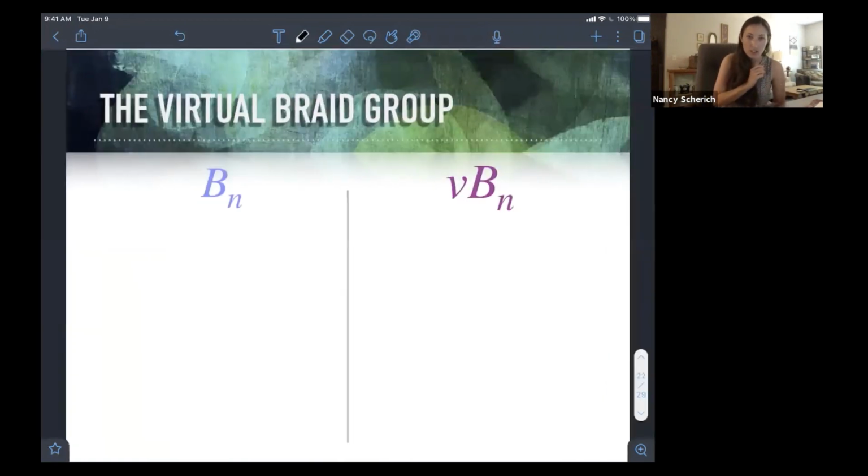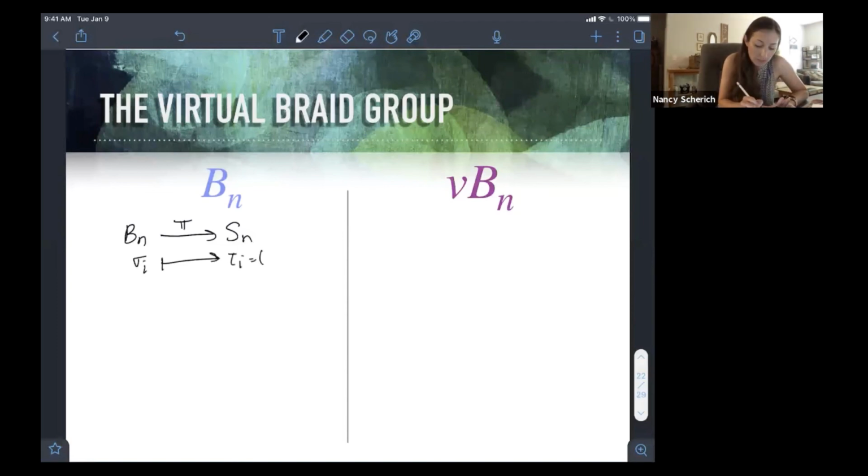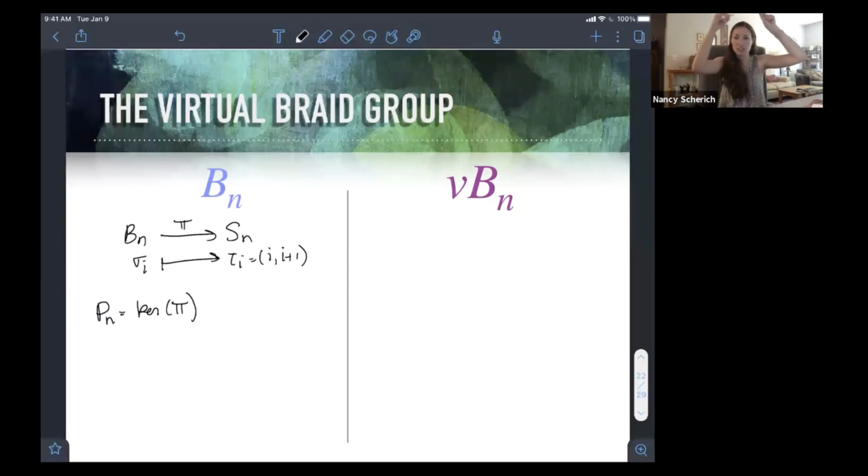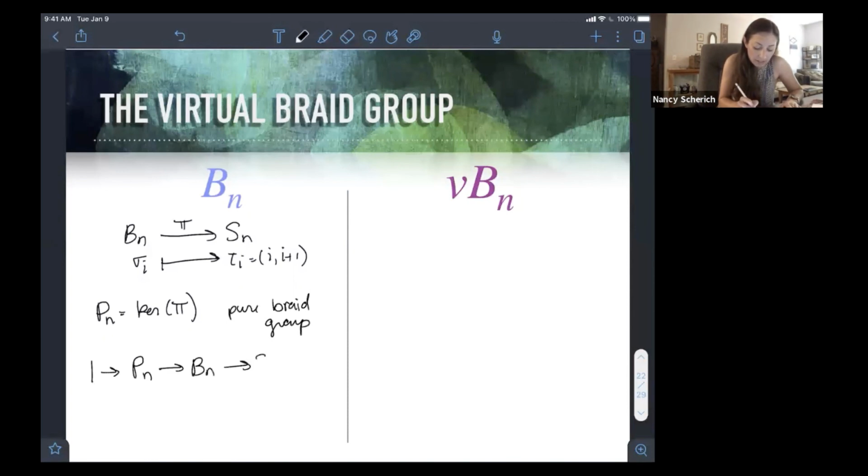Okay, let's do some more comparisons. So this is probably, I think, the most interesting comparison between them, and it has to do with their pure subgroups. So we learned about the pure braid group last week from Leonard. So how did that go? You take your braid group, BN, and you have a projection down to the symmetric group. And how did that projection work? You take your generator sigma i, and you send it to, we're going to call it tau i now. That's what we called it before. This was the transposition that swaps i and i plus 1. So basically, you're going to send your braid to the underlying permutation. This is a group homomorphism. And the pure braid group is the kernel of this map. So it's all the braids whose strands start and then end in the same position that they started with. This is your pure braid group. And so you get this short exact sequence that says 1 goes to PN, goes to BN, goes to SN, goes to 1.